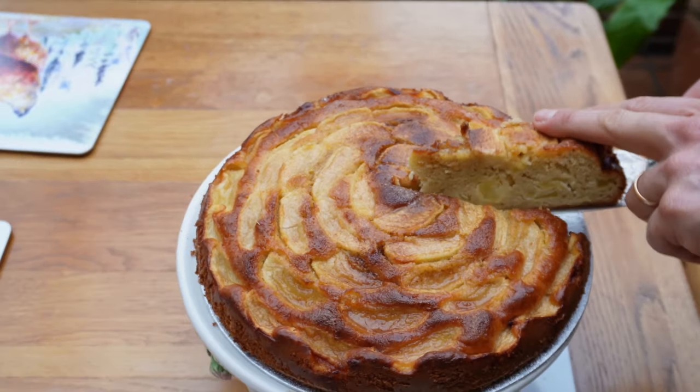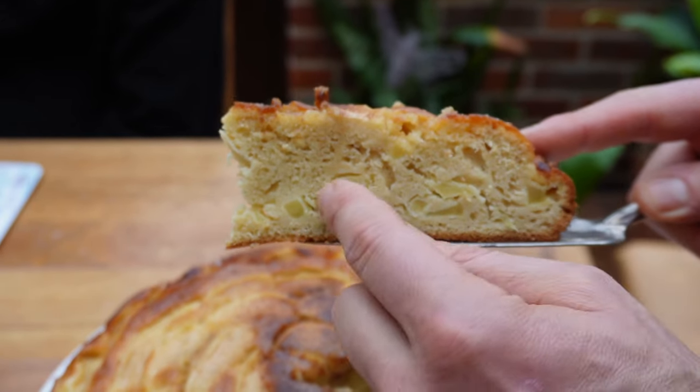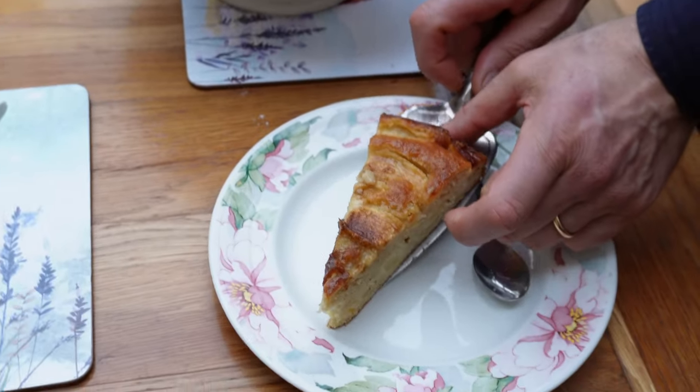And here we are at the table on Mother's Day — they're all waiting for me. I'm going to cut a slice to show you the inside where all the pieces of apple are. Look — nice and moist as well. The icing sugar has been absorbed overnight. Now we test it — I'll just pick a piece with my hand. Mmm. Lovely. It's moist.